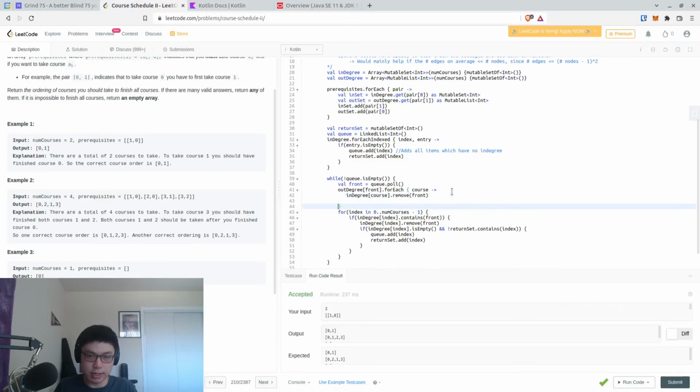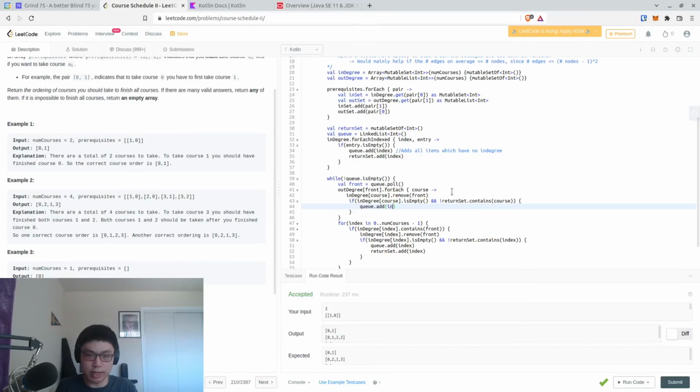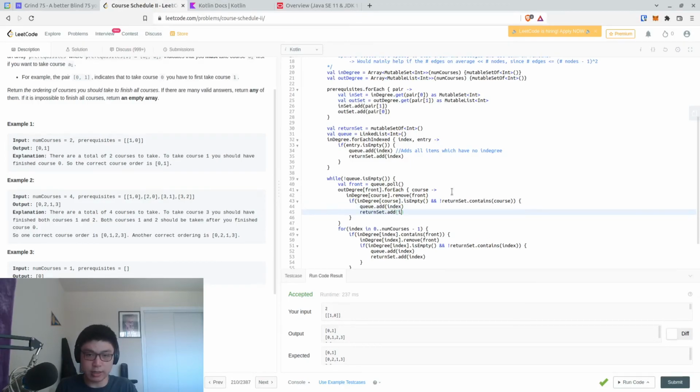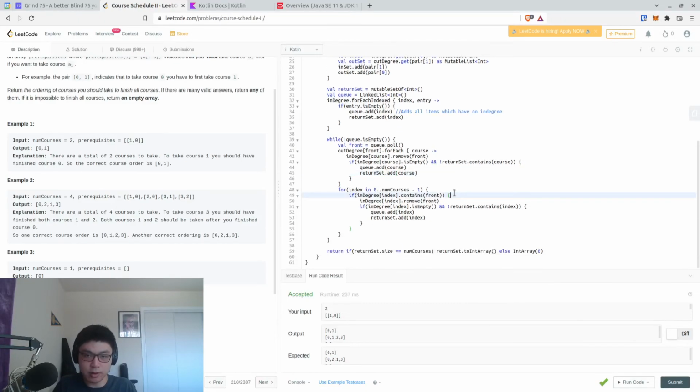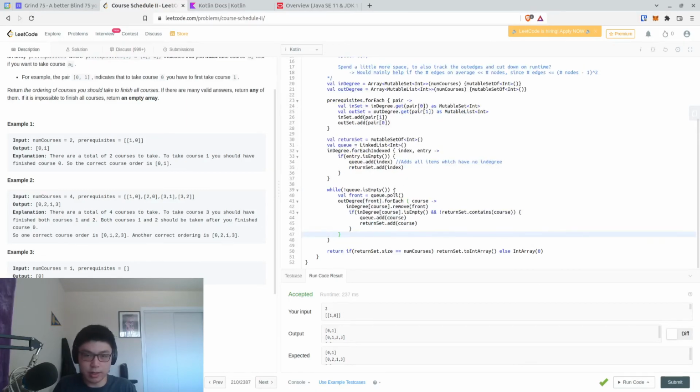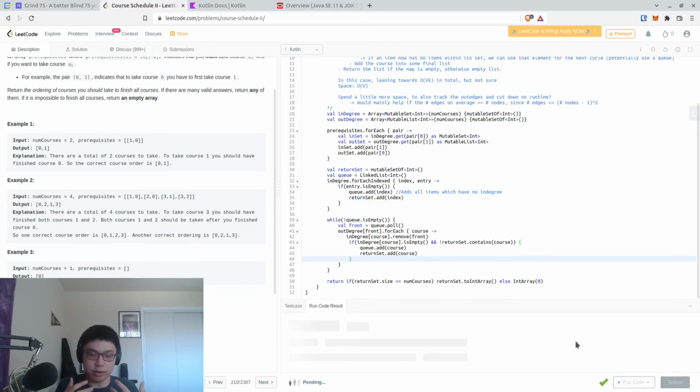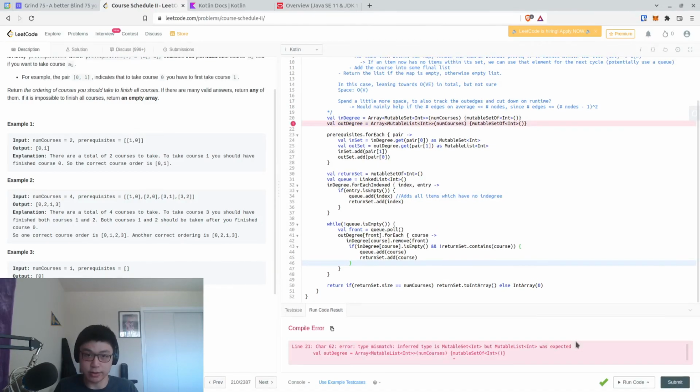And then we can say if in degree at index is empty and not return set contains course, then we can queue add index, return set add course. So now we don't iterate through all the nodes every time, except in the case where the node itself actually contains all of the elements.